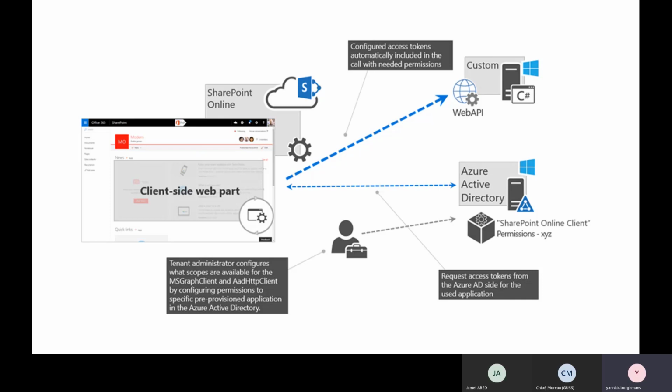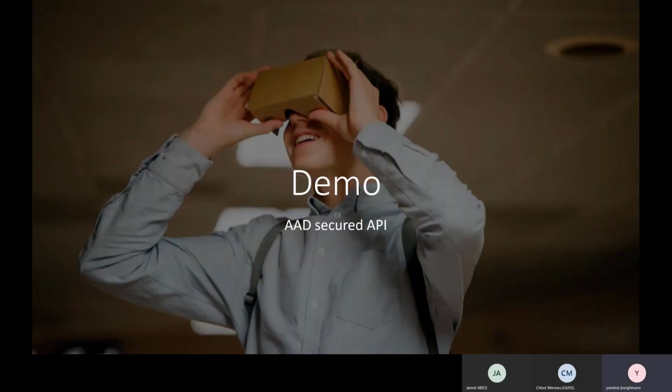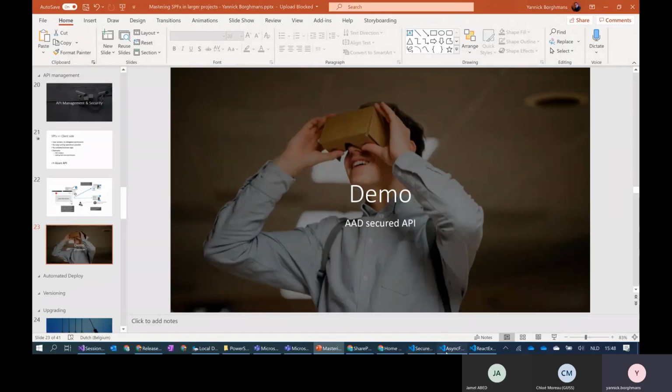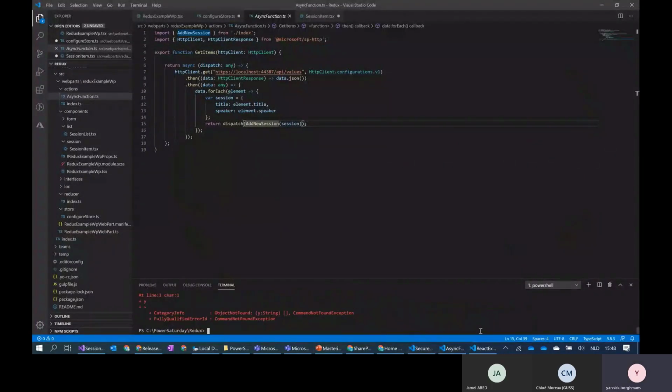By authenticating against Azure Active Directory, retrieving a token, and then using that token towards our own API in Azure, because it's secured by Azure Active Directory, requiring you to first log in with Azure AD. I have a demo available for that.